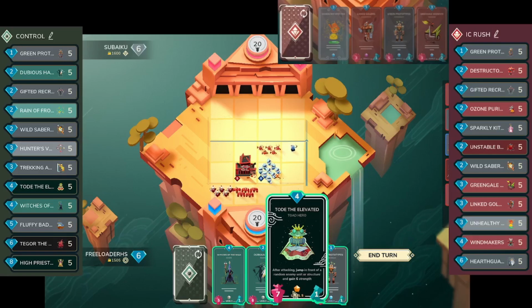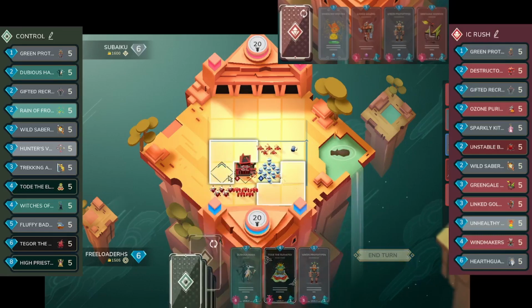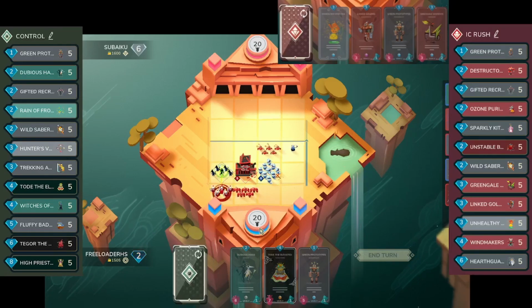Good point. I run Hearthguards. So yeah, if he takes all 10, then the Hearthguards might do some work and finish him off. So he's still got to play defense. Good point. And we'll see what happens. Defense is exactly what we intend on playing here.